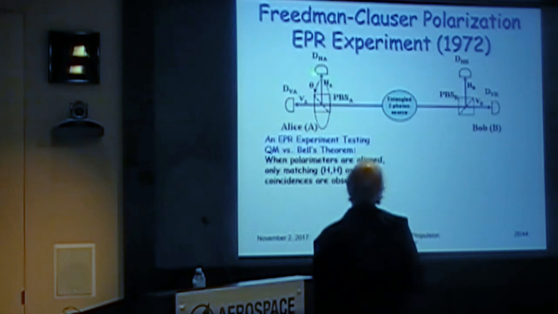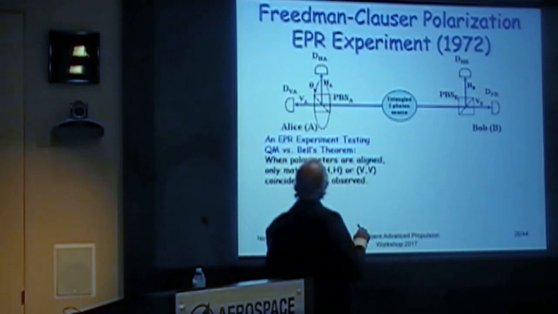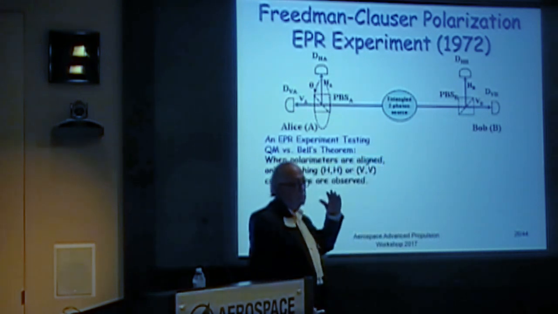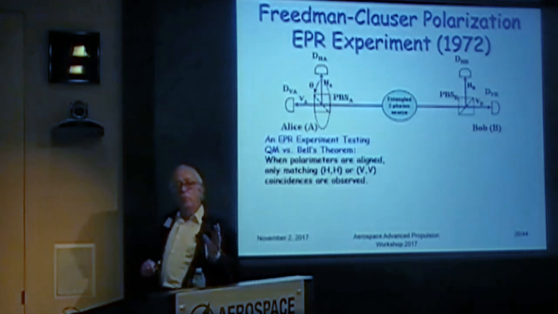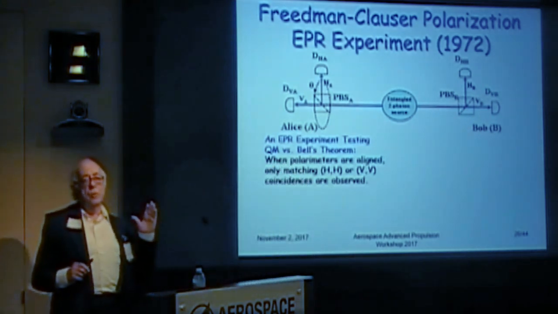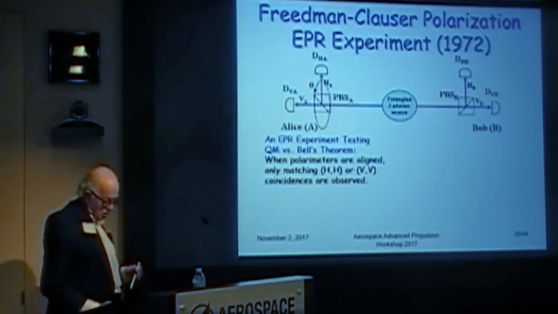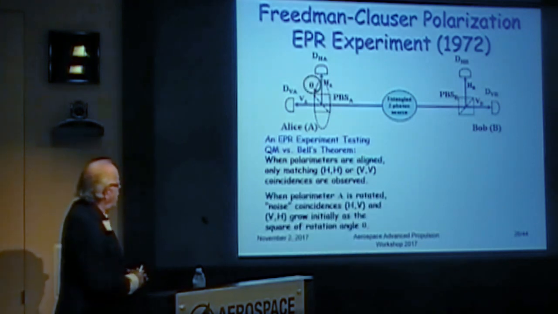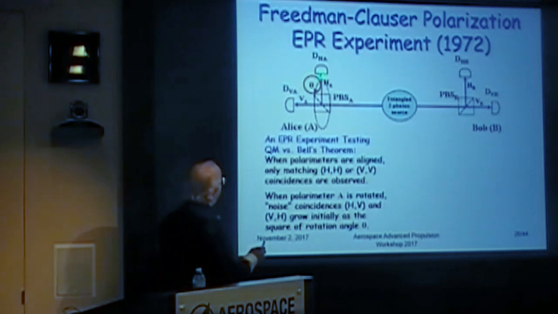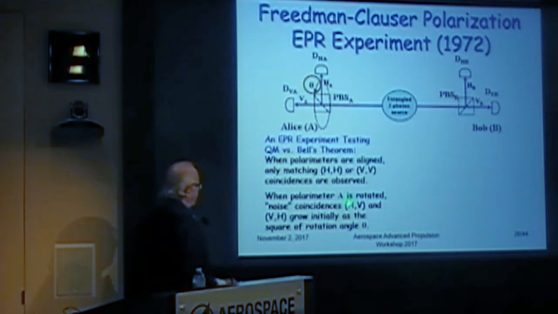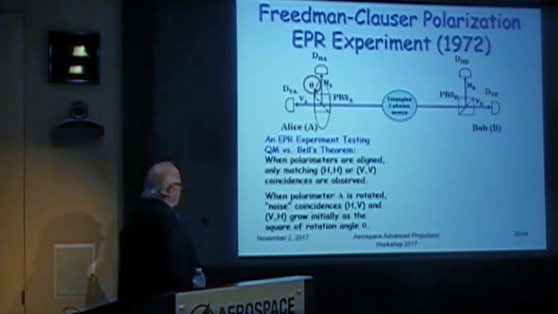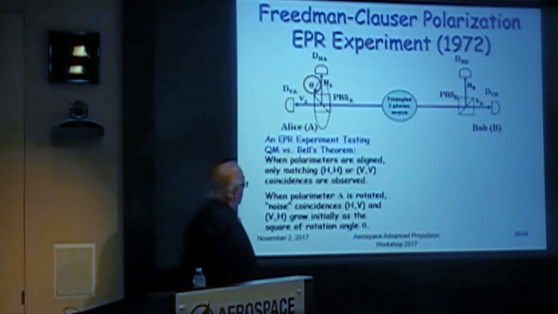Now, this thing is on a rotating base, and you can twist it a little bit and change the angle. And when you do, you're no longer exactly measuring horizontal and vertical polarization in the same system, and so things change a little bit. And as you crank it around by changing the angle theta, you begin to get a small amount of HV or VH coming in that grows as you change the angle.